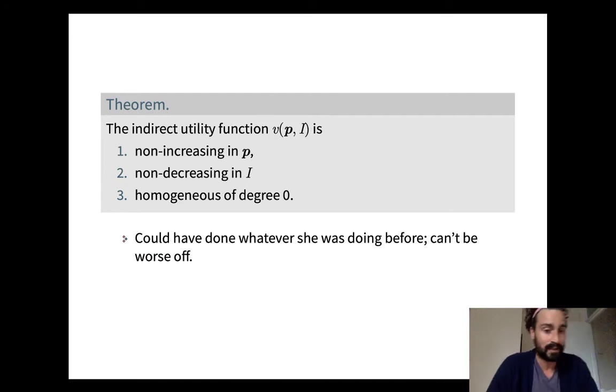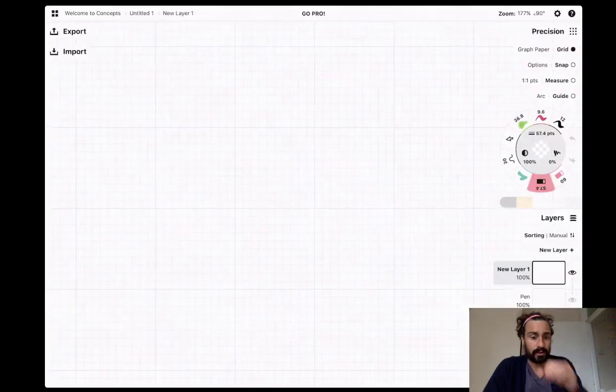So what does that mean? It means that just because it's obvious that if you give someone more money, they're going to do better, right? If I give you money, of course you're not going to be sad about it, right? This isn't money that we got from poaching an elephant or something, right? This is just money you found on the street. You're not going to be worse off because of this. So given that that's intuitive, we want that to come out of the model. We don't want that to come out of our brains. So how would we show that? This is a pretty easy one to show.